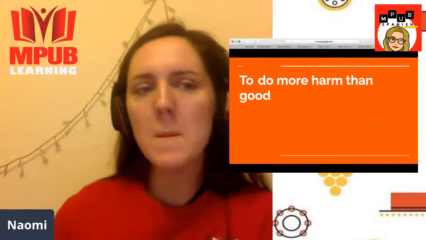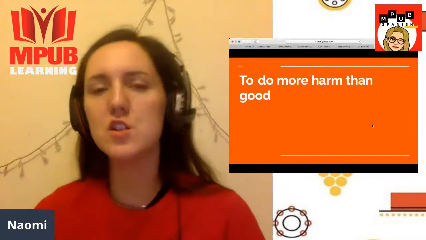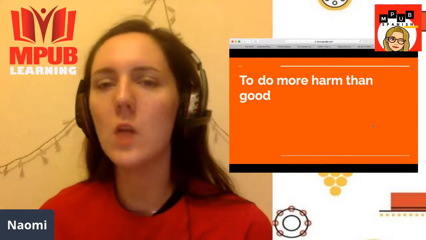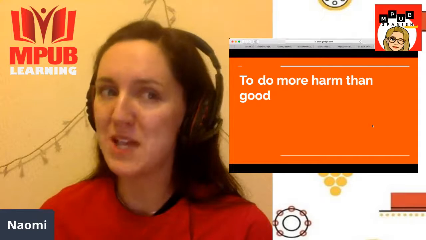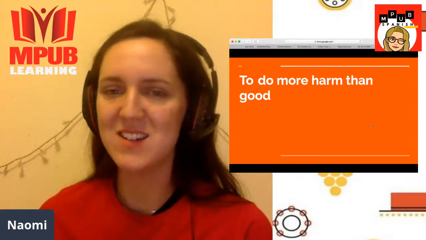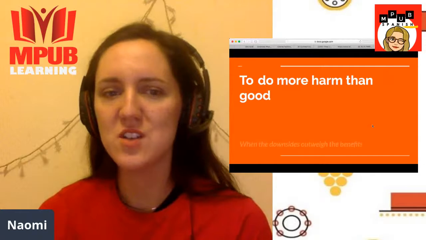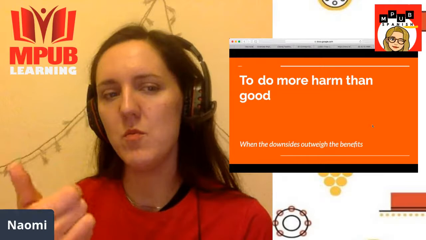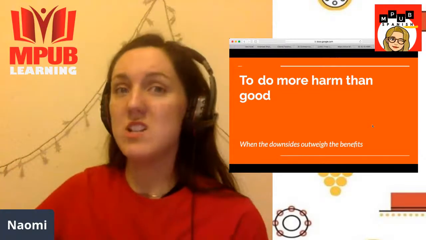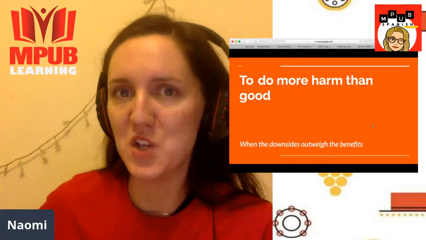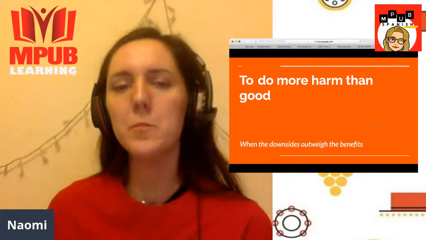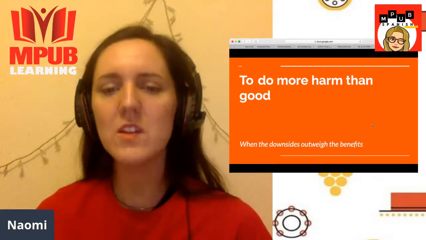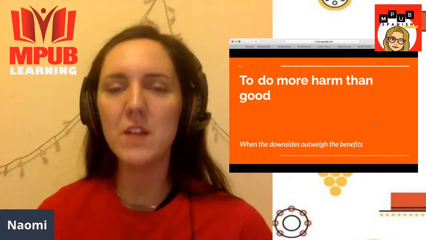To do more harm than good. Well, what is harm? It's the opposite of good. It is damage. So I've actually rephrased this a little bit differently. This is quite a nice little phrase as well, so you can write this one down too: when the downsides outweigh the benefits.